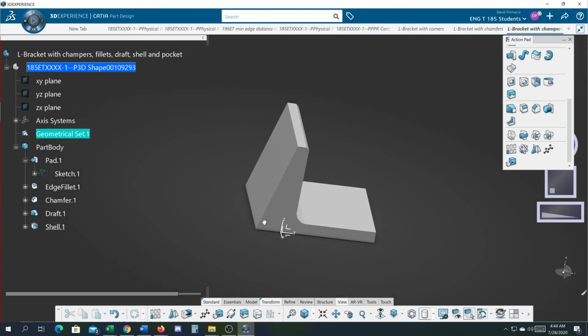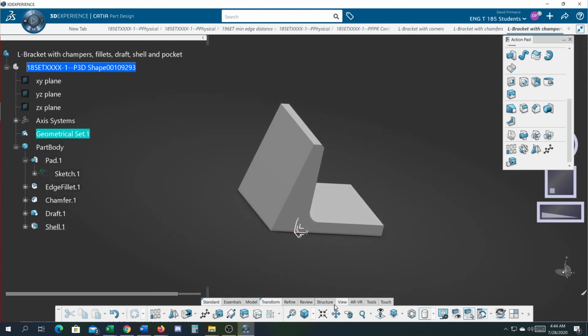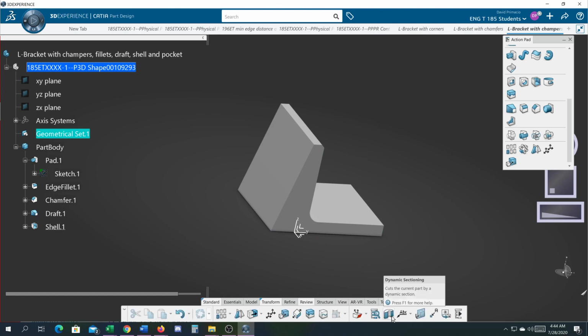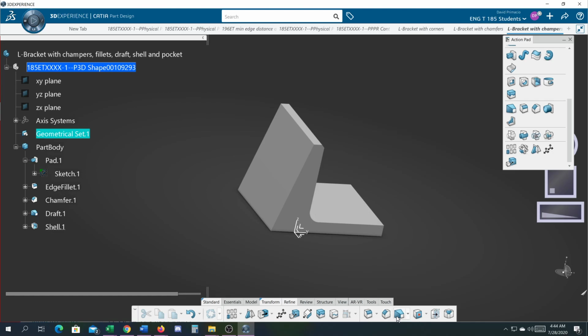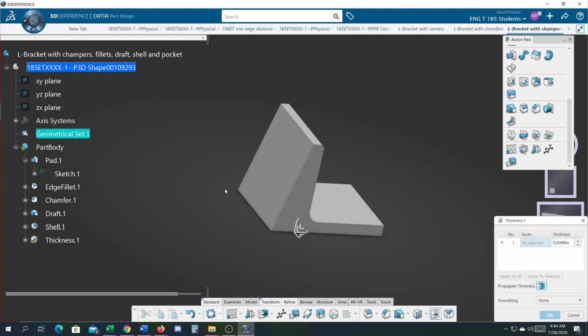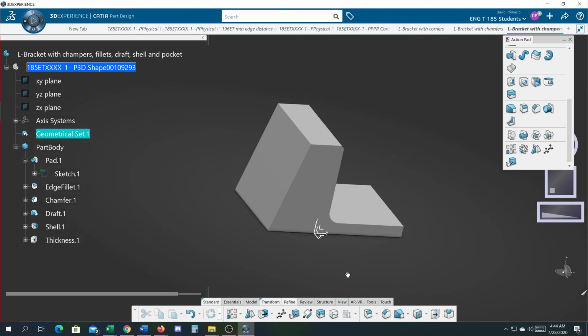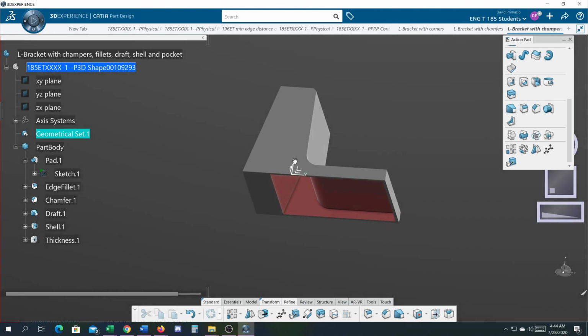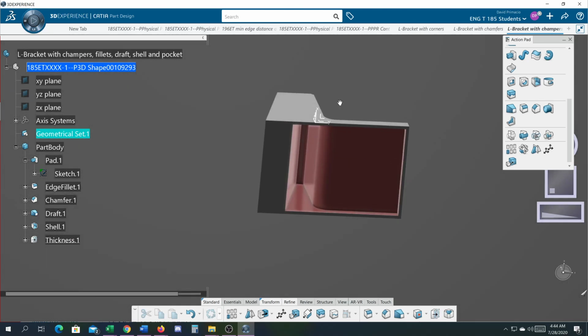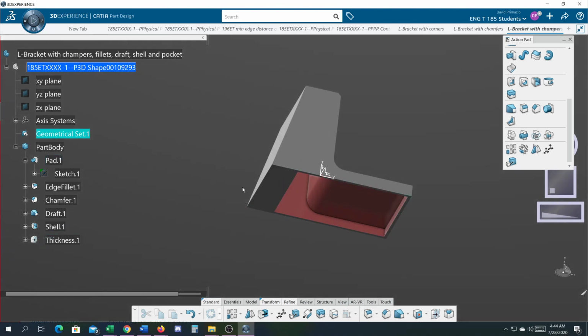Okay, so I'll do one more thing here under refine. I've done fillets, chamfers, drafts. I want to add material by using thickness. If I click on this, I can grab this face here and go 1 inch thick, and I'll add 1 inch of material to just that one wall. So everything else remained the 1/8 inch thick, and then this one wall went a little bit bigger. Okay.